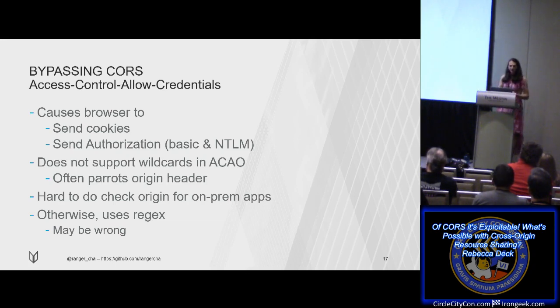So what you end up getting is people have to write some code on the server. And on the server, they say, I'm just going to send back whatever I see. So anything that origin header is, I'm just going to send it right back to you and say that it's okay.